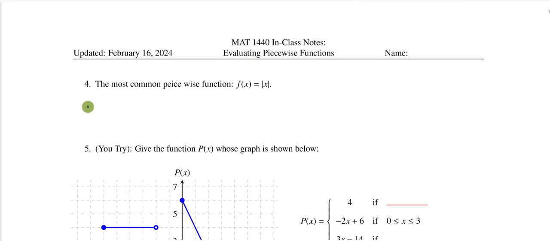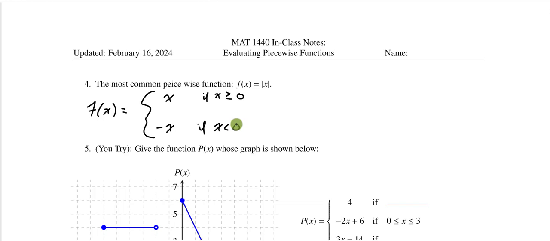How does this function work? Well, we say that f of x is going to return one of two elements. It's either going to return x or it's going to return minus x. And it returns x if x is greater than, and usually we put or equal to, 0. And it returns minus x if x is less than 0.